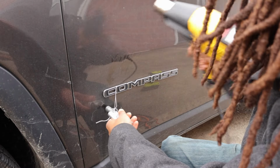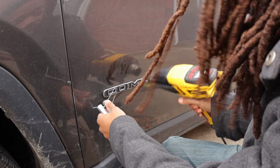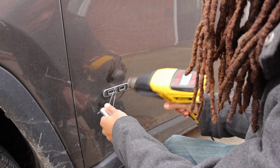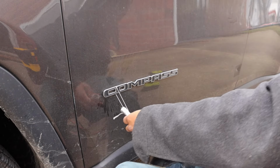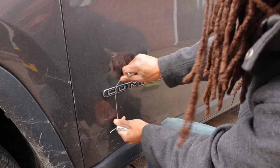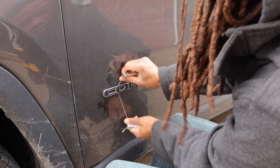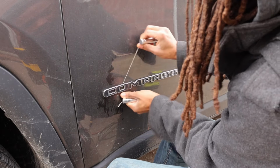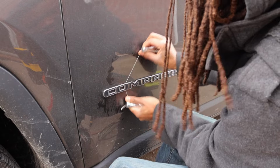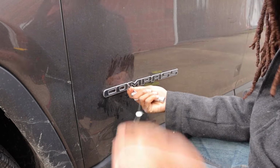So now I'm going to get some more heat and try not to put the heat on the string because it will burn. So I'm just going to heat up the rest of these letters. I'm just going to keep going back and forth now. Just up and down, trying to keep the string as flat as possible while pulling it towards the opposite end. You see right there, when it opens up, it gets pretty fast. But just keep doing that.